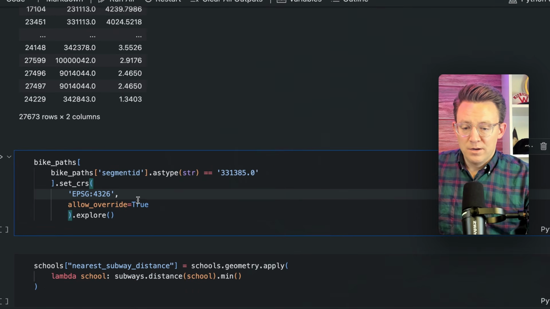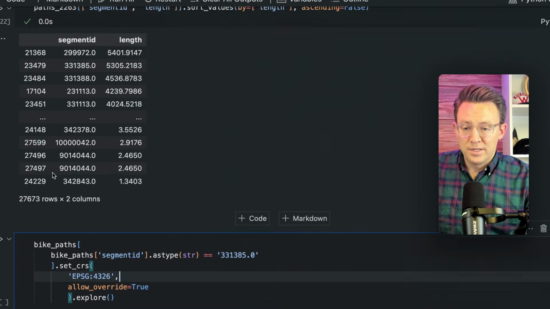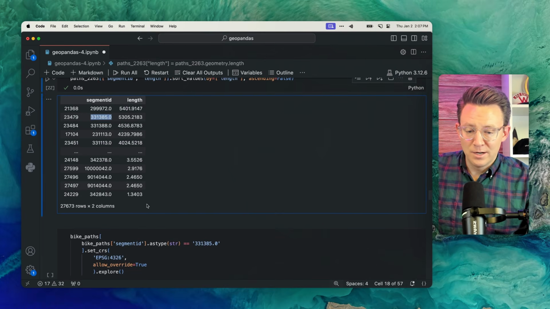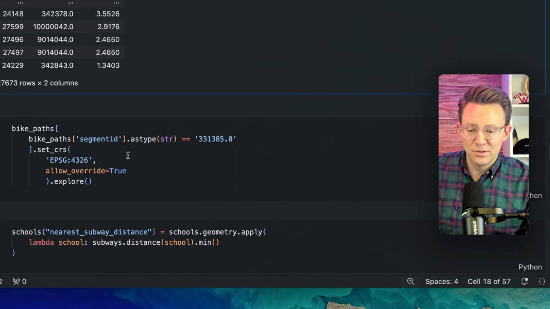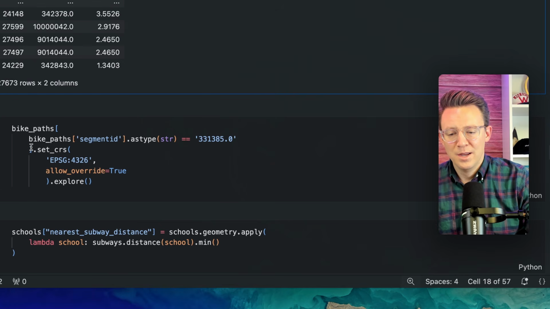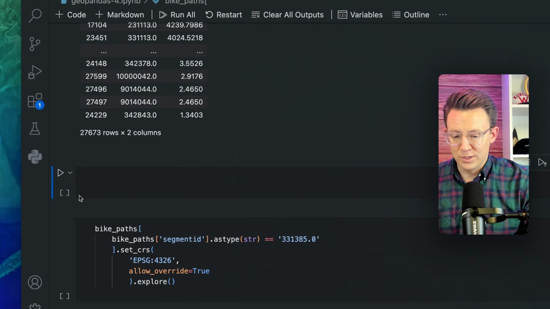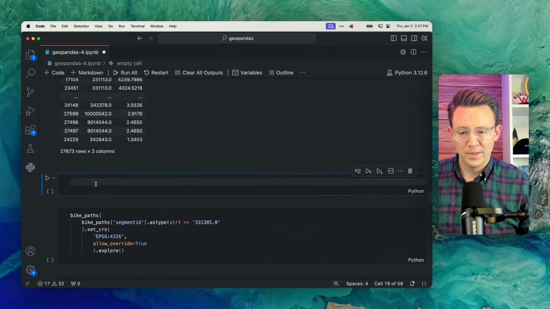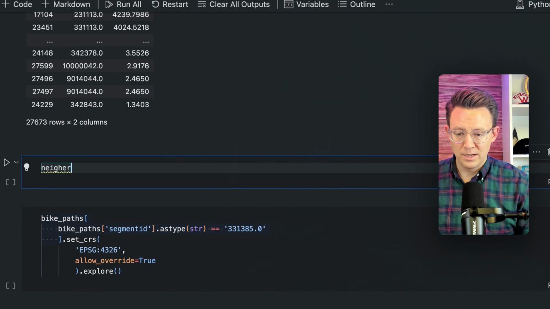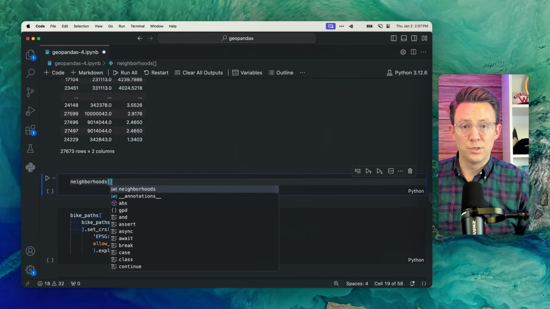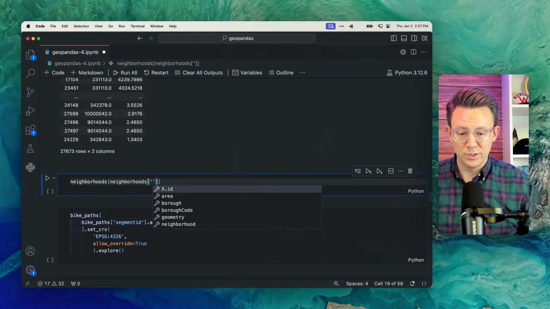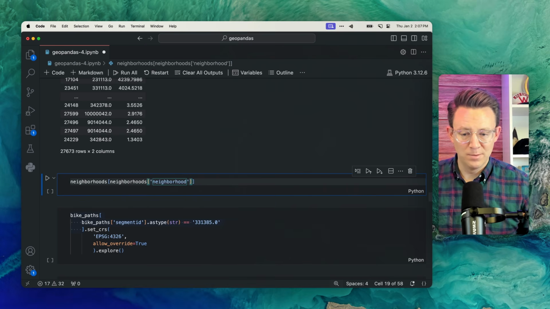What I'm doing here is filtering to this piece that is the longest, this long segment ID here, which is 33185. There's some different kind of filtering that I'm doing here. This may look a little bit complicated, but I'll break it apart. Within this, if you want to effectively filter a data frame, let's say we want to get a specific neighborhood. So let's start with that. Neighborhoods, and within that, I use the bracket notation. I call neighborhoods again, and I pick the name, which is going to be the neighborhood. So you write neighborhood three times.